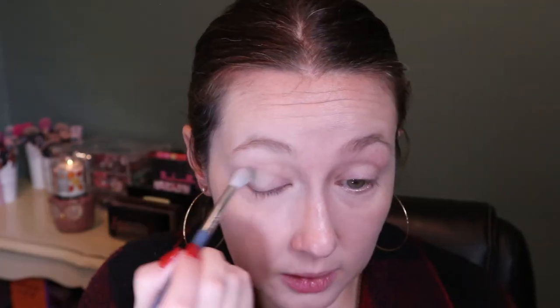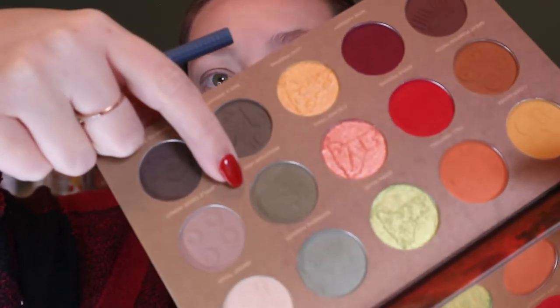There is kickup in the pan but I usually like that because it means the formula will probably blend easily. Next I'm going in with Farmers Market - a sagey green shade with little vegetables in it - using a smaller brush so it doesn't go everywhere. Everything's blending super nicely so far. On the outer corner I'm going in with Mountain Hike first, which is a deeper green. The shades in this palette are so unique - Mountain Hike is more like a gray green.